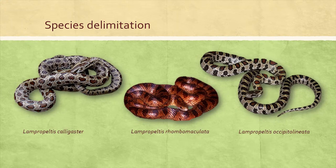In our species delimitation, we found three distinct species that correspond to currently recognized subspecies, which were based on original species descriptions. This is kind of neat since this sort of clean-cut correspondence to morphology doesn't happen very often in the snake world. We elevated these three taxa to Lampropeltis calligaster, Lampropeltis rhombomaculata, and Lampropeltis occipitalinaiana. All three have morphological differences in pattern and scale count — things like number of blotches down the back and labial scales around the mouth.